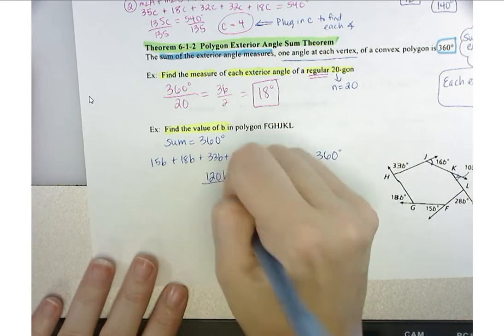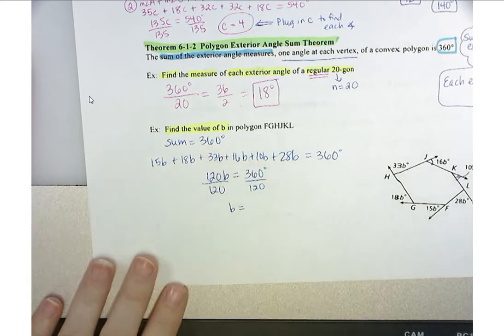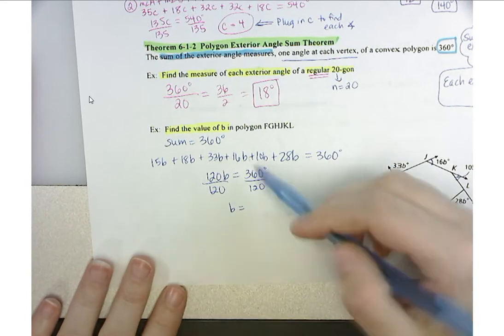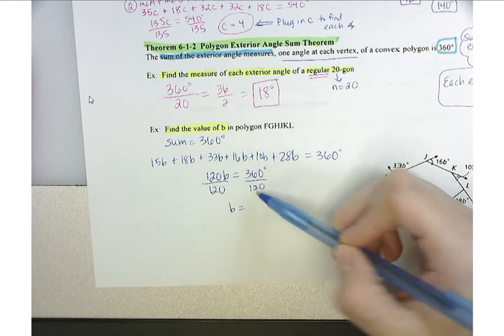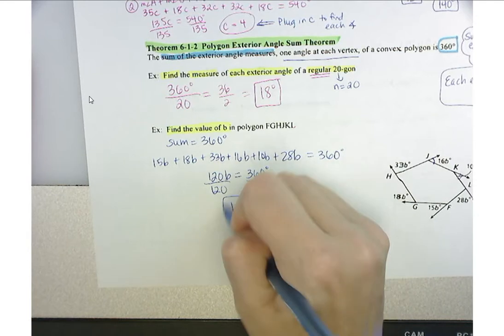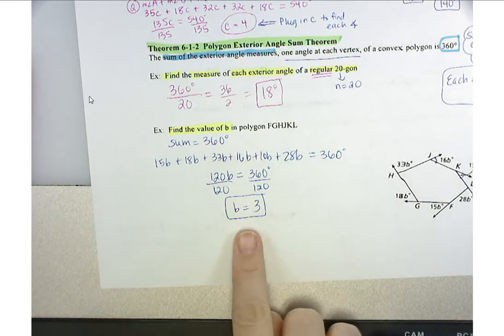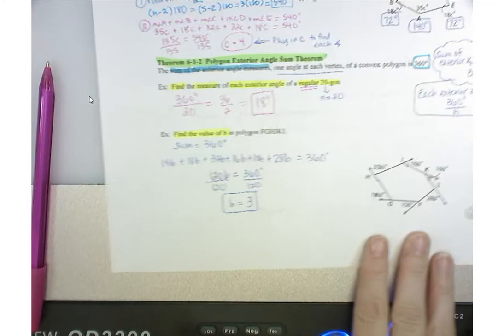And then I just have to divide. Okay, so again, if you think of canceling out the zeros, all you have to do is, what's 36 divided by 12? And that's going to be 3. Now, they only ask you to find b, so you don't have to plug those back in, but you could have a question that asks you that.